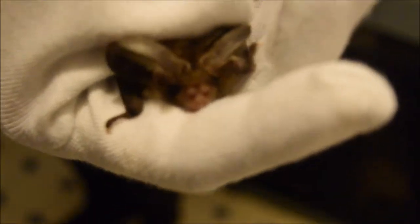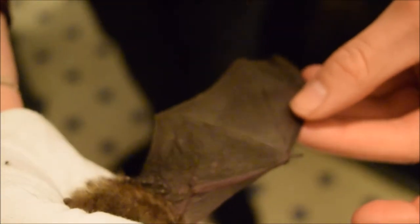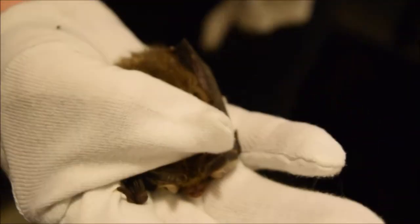What Kiri's taught me is that the best way to hold a bat — which is not what I'm doing a very good job of — is to put your thumb just on the top, on their neck. And that way you can also look at his feet, and he's squirming now. I can also stretch out his wing. I'll take my glove off then because it was just easier to open up his wing there. Since you've got control of the bat that you're actually handling in the glove.